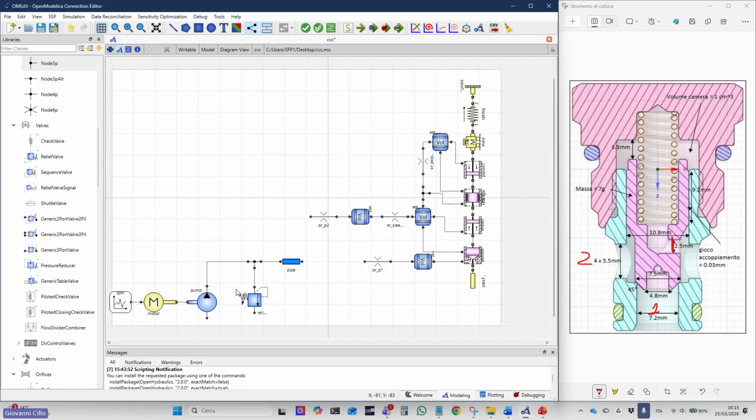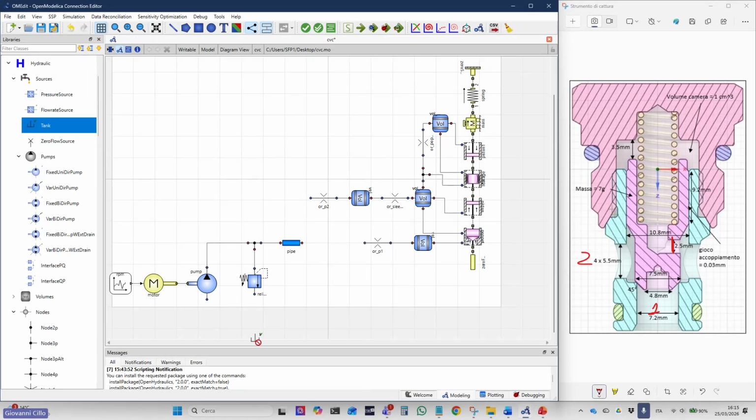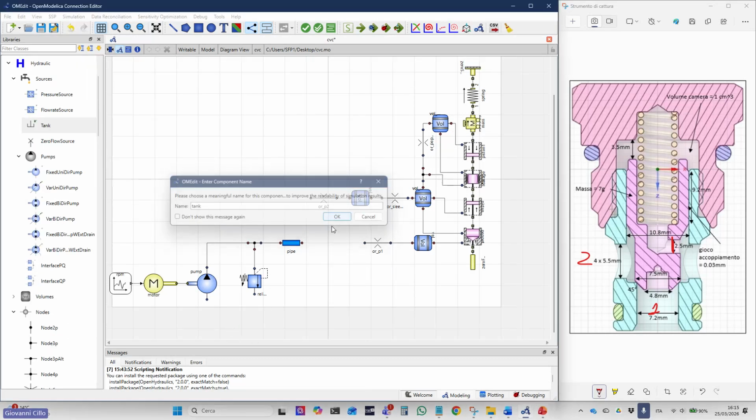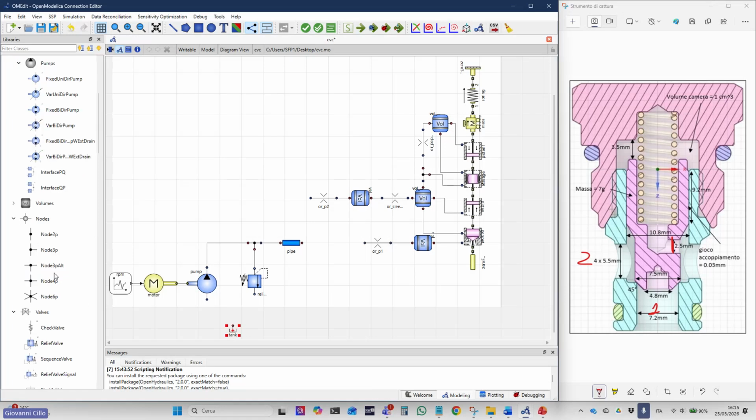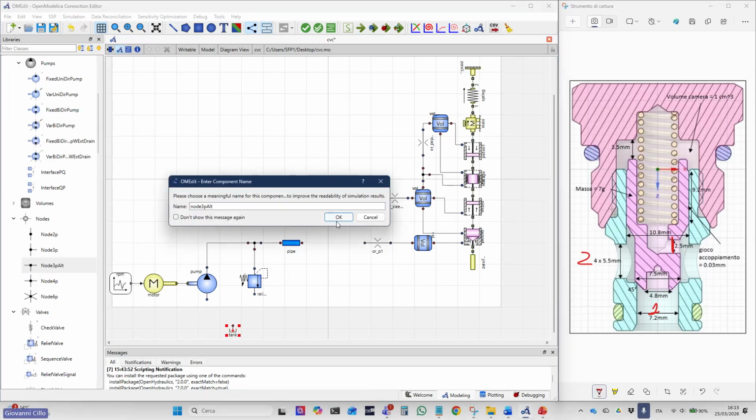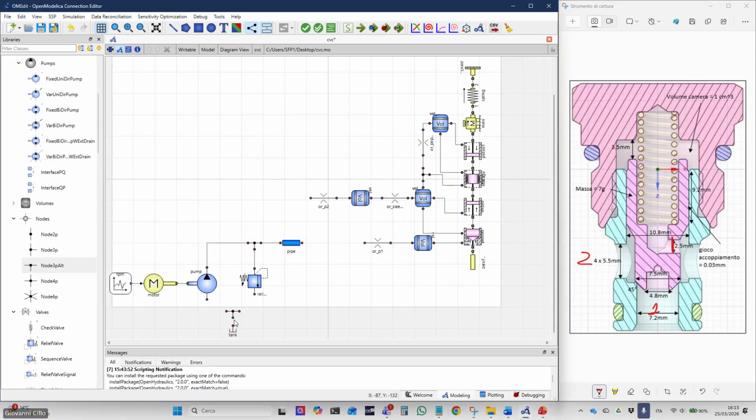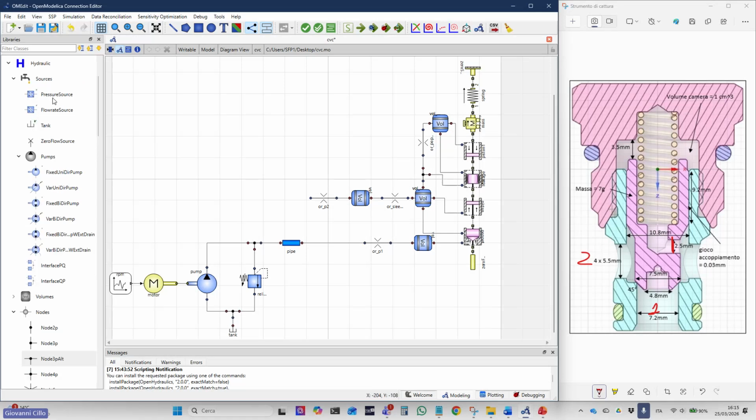Okay, and then we also need some tanks for the pump and relief valve. And also one last tank for the output of this valve, to connect to the port.